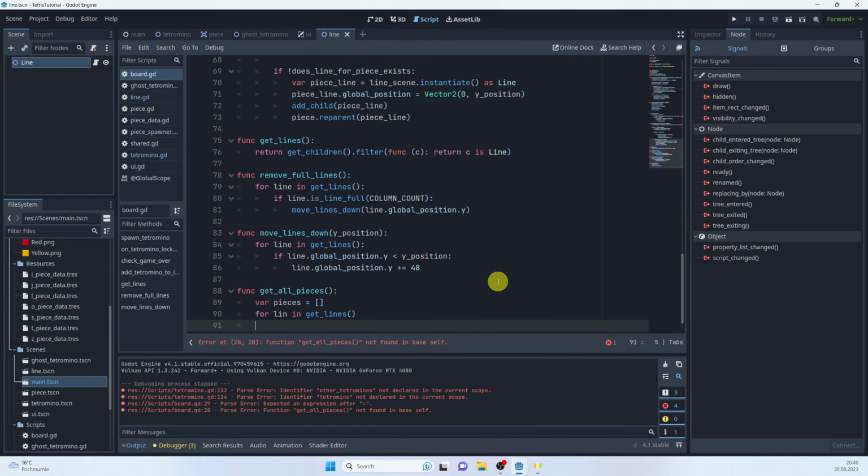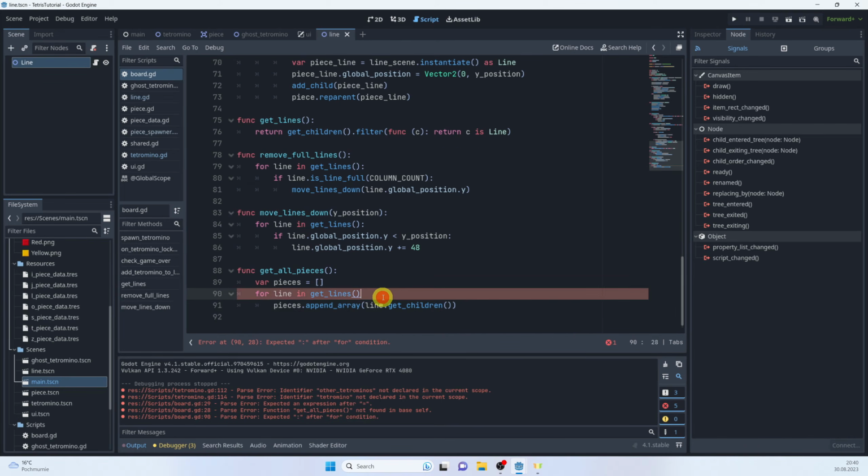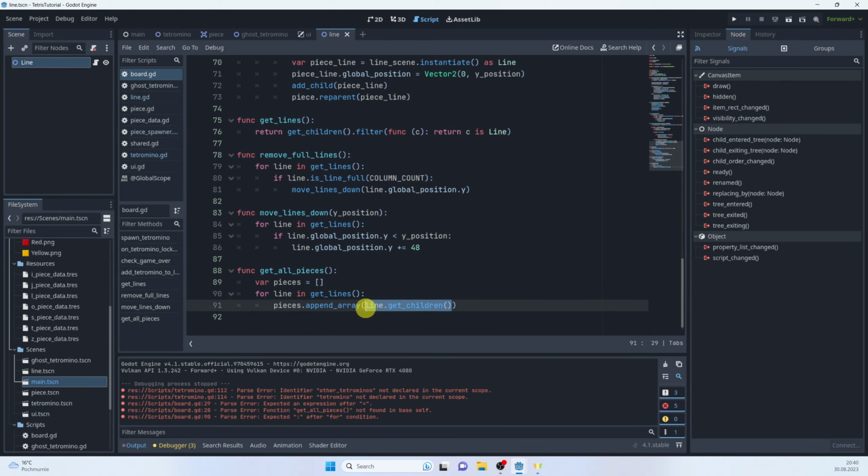And we will just append line pieces. So pieces, append array, line, get children, right? Because our line has only pieces as children. We get these children, and we append an array because this is an array.